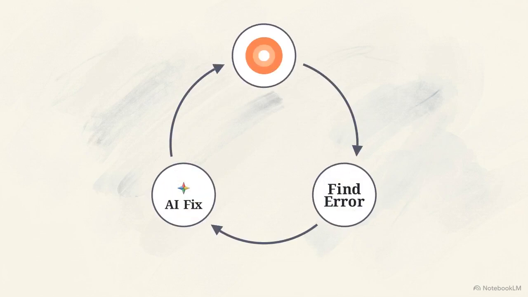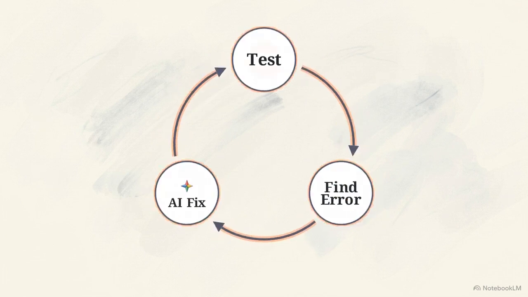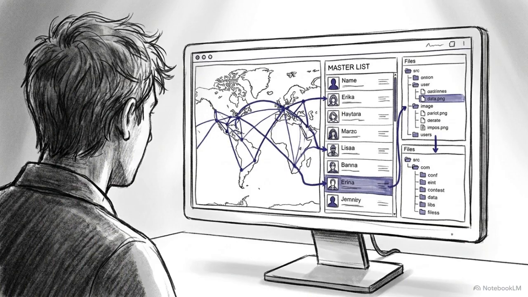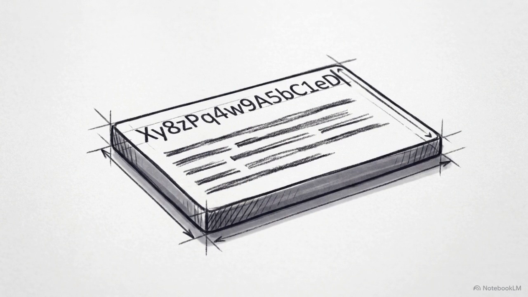The secret to building with AI isn't getting it perfect on the first try. It's testing each feature and using the feedback loop to iterate through errors until the app is stable. While your users only see their own files, you need a way to see the activity across the entire platform. To set yourself up as the owner, go back to your Firebase Authentication users list and copy your unique user ID. Paste that ID into AI Studio and ask it to generate an admin dashboard.